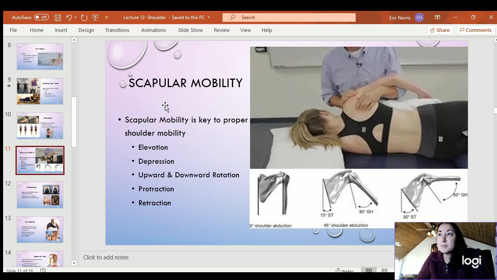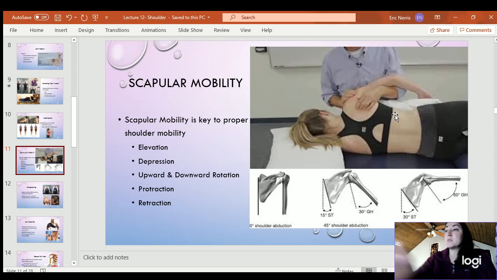That's why it's so key to have stability proximal. Okay, with your scapular mobility, as you see in the picture, as you begin to move your humerus with shoulder movements, the scapula moves with it. So this would be that upward rotation we talk about. And then as it comes back down, you'll see downward rotation of the scapula. But it needs to be able to do these movements in order for your shoulder to have full movement. So if your scapula is kind of stuck or fixed in a place, then your shoulder movements are going to be limited as well.